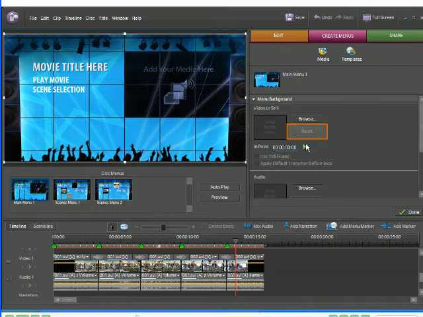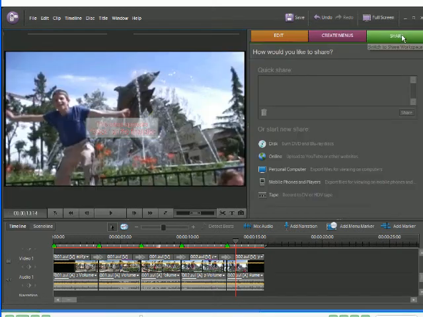Here I press the reset button because I would not like to have any video over here. And this area will appear as black. That is, this text will be hidden on the final DVD.